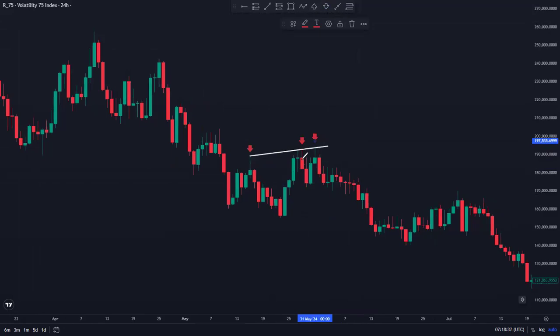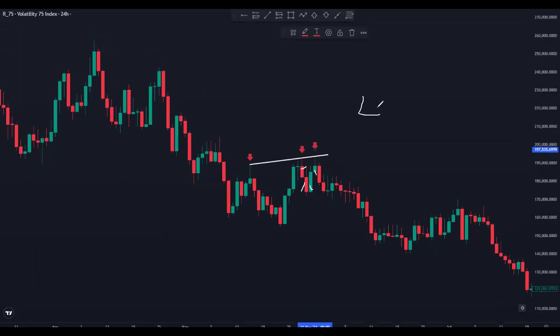You can't wait for 1, 2, 3, 4 days without trading. As the market is going down, you'll try to create opportunities to sell. I know that the market will come to this level. Let me sell and get that 1,000. And then when the market is going up, I'll buy again, I'll buy again. By the time the market reaches your trend line, you have zero in your account.